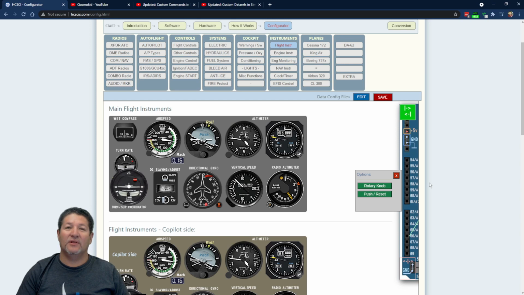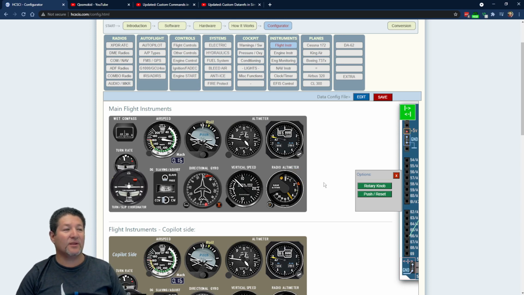So all these developers that are always using all these different data refs and commands are the ones making it difficult for us and for developers like Vlad and Roman that are doing this. If they would just stick to the default ones, life would be so much easier. But that's not Vlad and Roman's fault. It's the developers that are causing this headache that we're currently dealing with here.